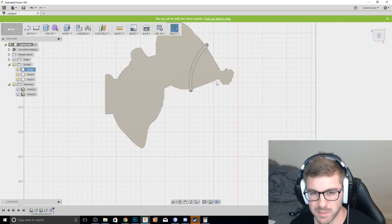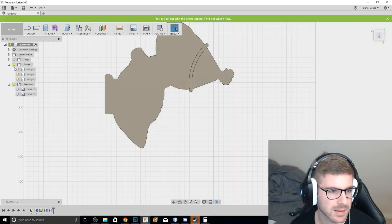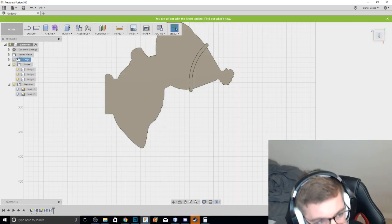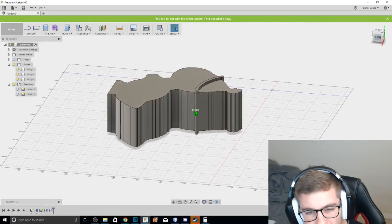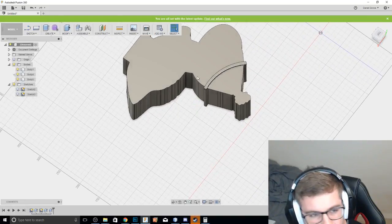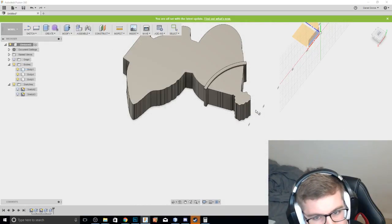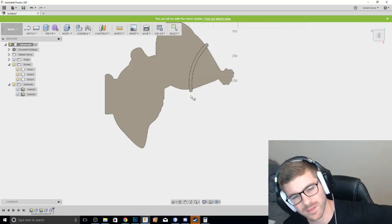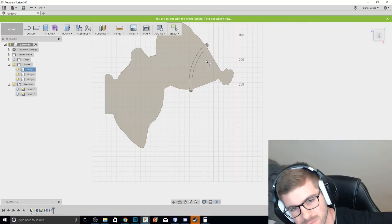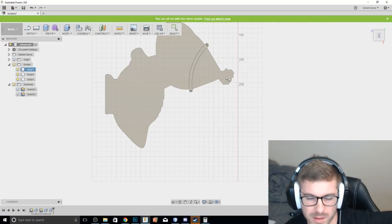Do you think this should be just a ball? I kind of think about just putting a ball right here instead of the party thing that it has. Let's see what it looks like with a circle. Oh shoot, I didn't even think about where the money's gonna go. Maybe in the hat. Maybe I'll make a slit in the hat. And I have to put a plug on the foot. We'll have to do that later.